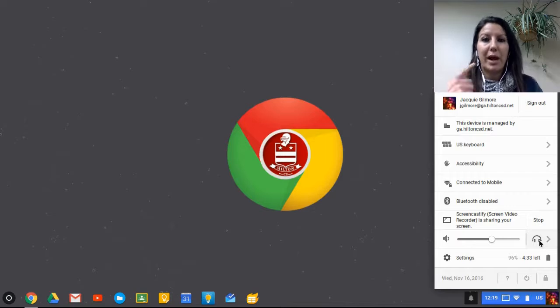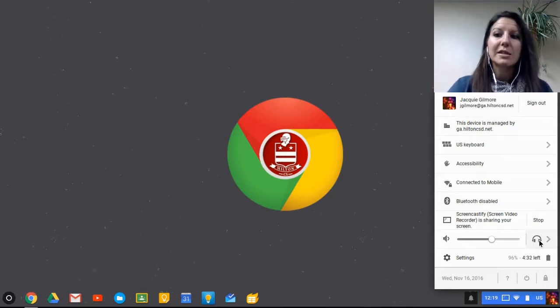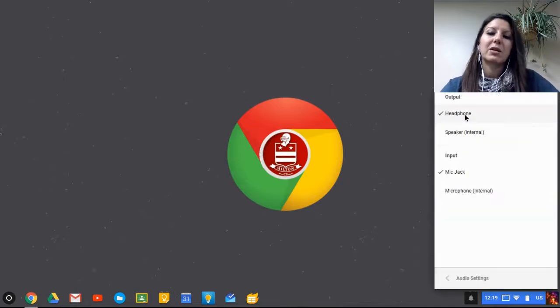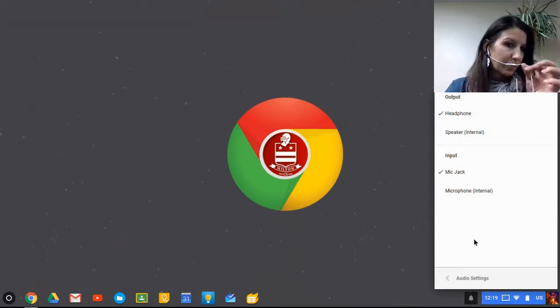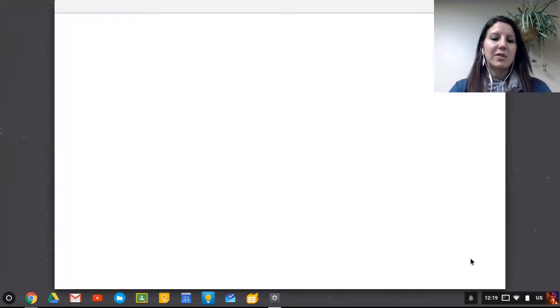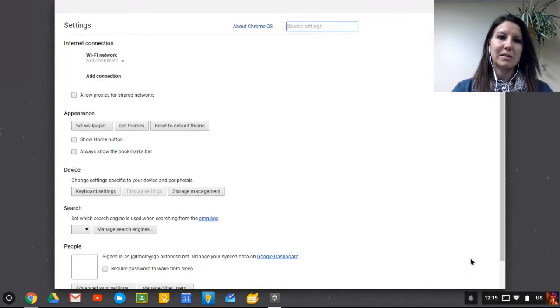I have my headphones in, I'm using them for my recording device. If you are plugging in headphones and you're not getting speakers through the headphones, check to make sure that your Chromebook has switched between the normal speaker and the headphone speaker. So you swap between those here, and you'll see the same thing with the mic jack microphone, because I'm using the microphone that's attached to my buds. So that's kind of just your settings at a glance, and then you have additional settings. So let's talk about some of the additional settings that you have and some of the customization that you can make for those additional settings.